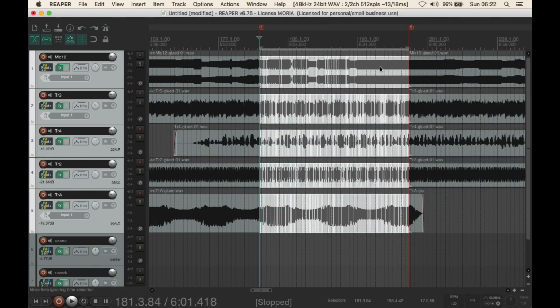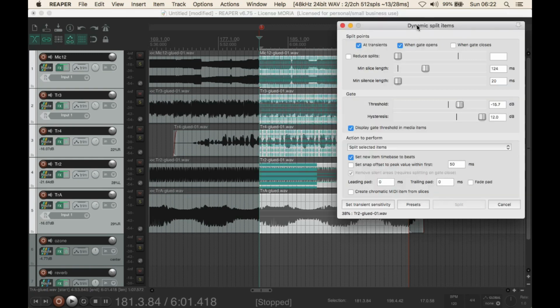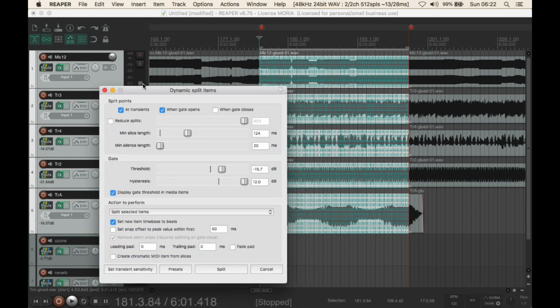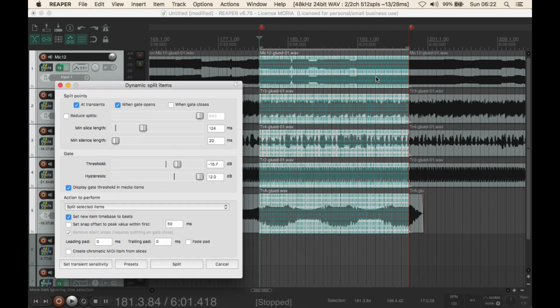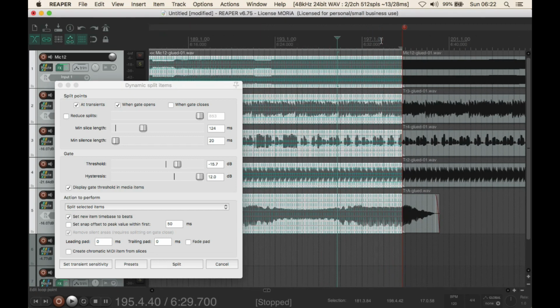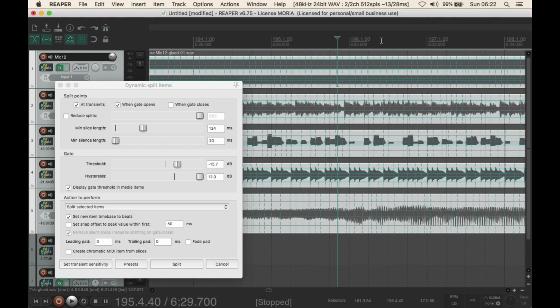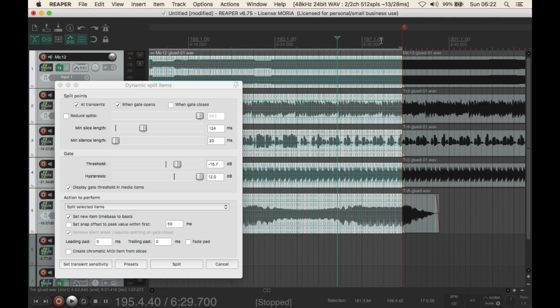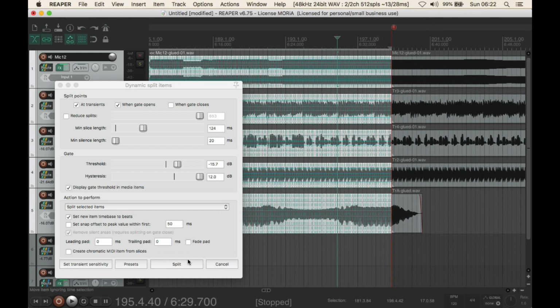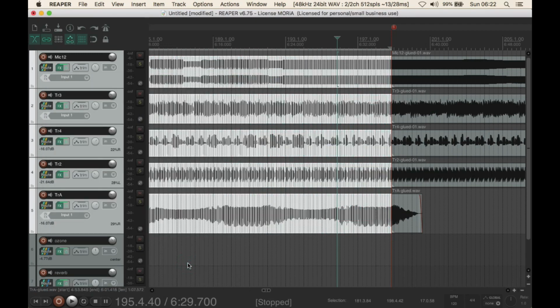You see, this hasn't been done, so I'm going to redo that. So again, I go to D on my keyboard. That's strange because it has split it there. Let me zoom in. Yeah, it's been split, but for some reason it's not splitting it. It has now. That's good.